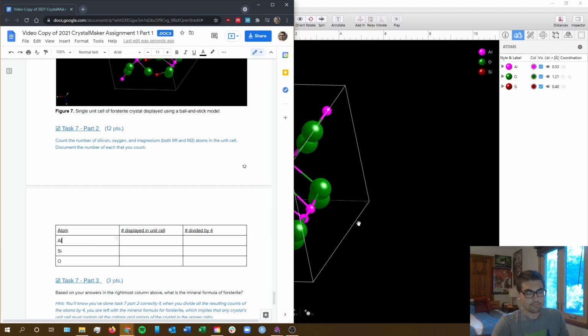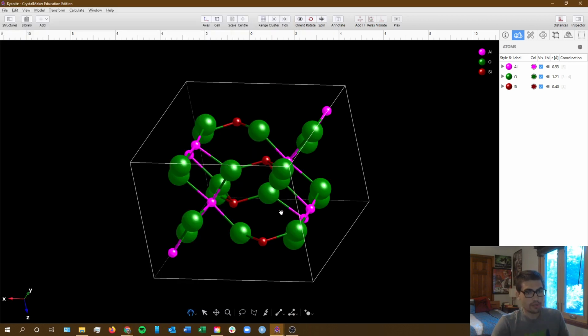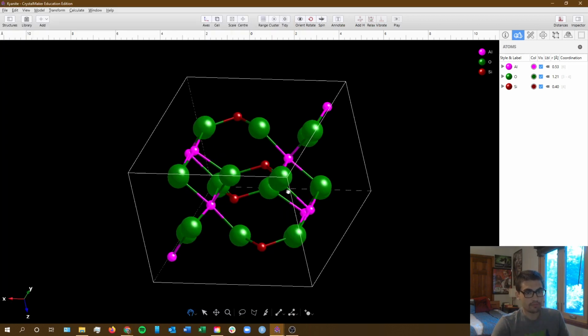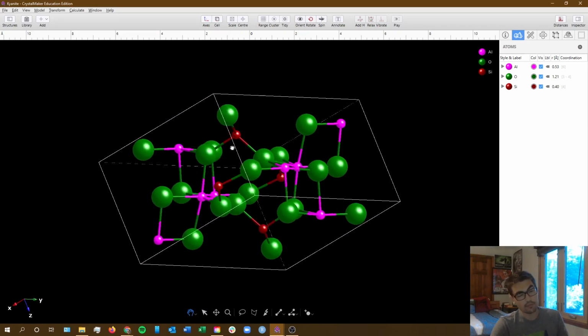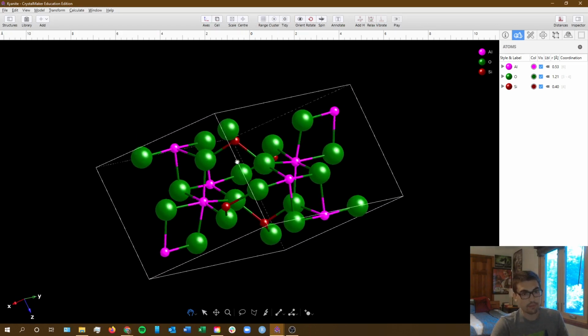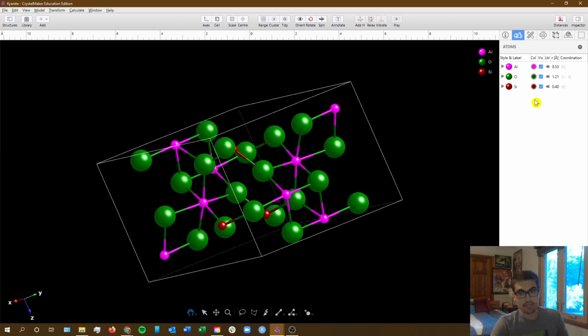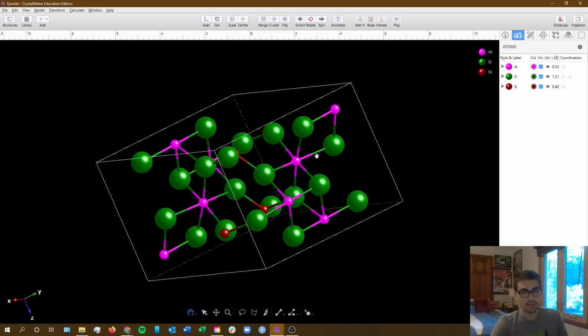You can do that with everything displayed manually. You can just move this around and make sure you remember which is where. But I think it's easier if you turn off the things that you're not counting. The first row on that table was aluminum, so let's turn off everything except aluminum.